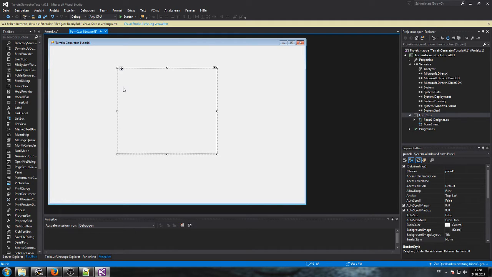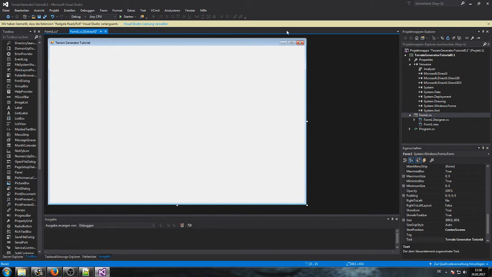This would be interesting if we would like to still use the form to create some menus and have one window in the middle which shows our DirectX rendering. Yet we're not gonna use this for this project.